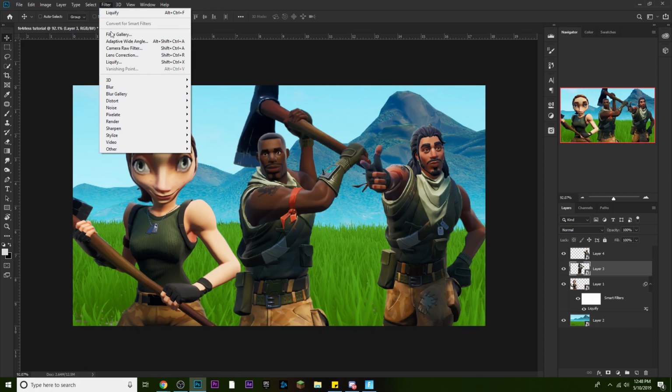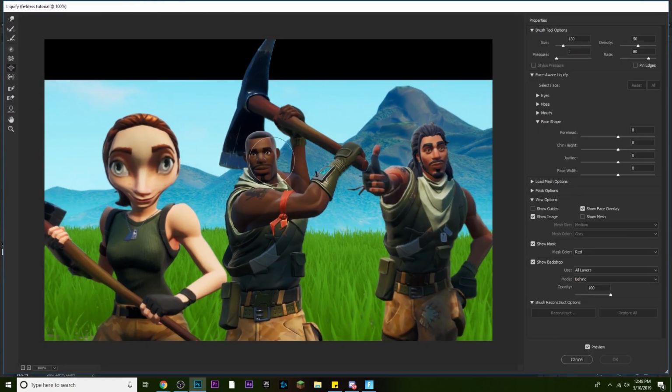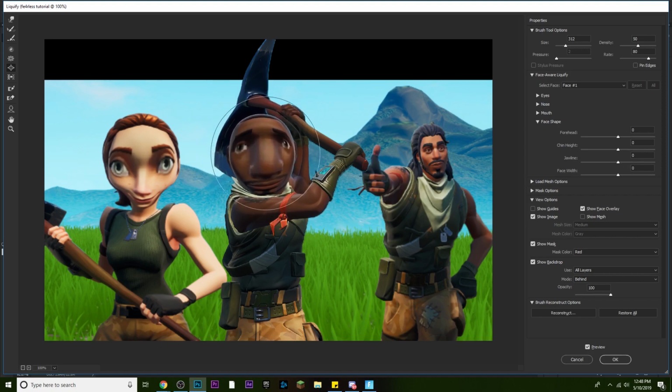So we're gonna go back to filter and liquify with the middle default skin selected. Now we're gonna make this very large. We're gonna bloat his face up to the max.